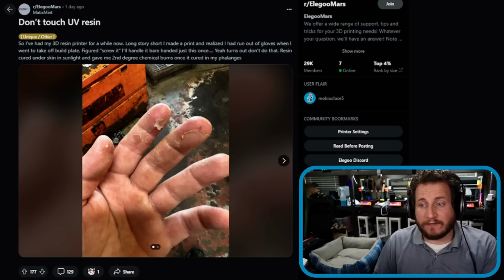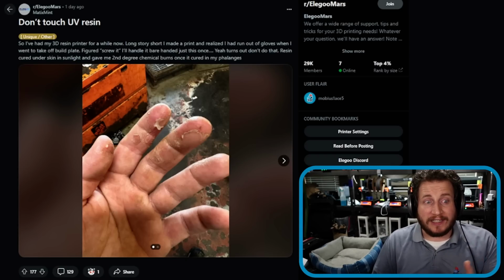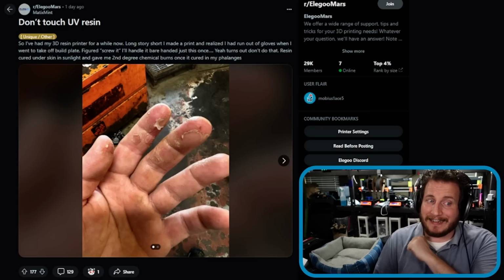This individual here is very lucky. This should theoretically heal in at least a couple of weeks. Hope you don't need fingerprinting done in the next couple of weeks, because that's not gonna go for you.